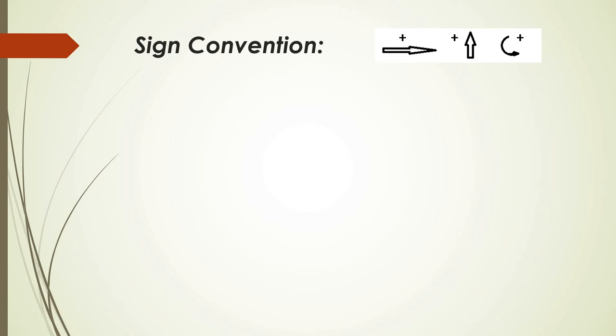Technically, you can go with any sign convention, but what most of the world does is they take rightwards forces as positive for the horizontal forces. For the vertical ones, it's upward, that's positive. And a lot of people would take counterclockwise positive. So that's what I'm going to take. Personally, I prefer going for clockwise, but that doesn't matter at all. But in this example, I'm going to follow the rest of the world. I'm going to take counterclockwise positive. In future lectures, I'll tell you why I personally prefer to go for clockwise. But for now, let's go with this sign convention that is shown.